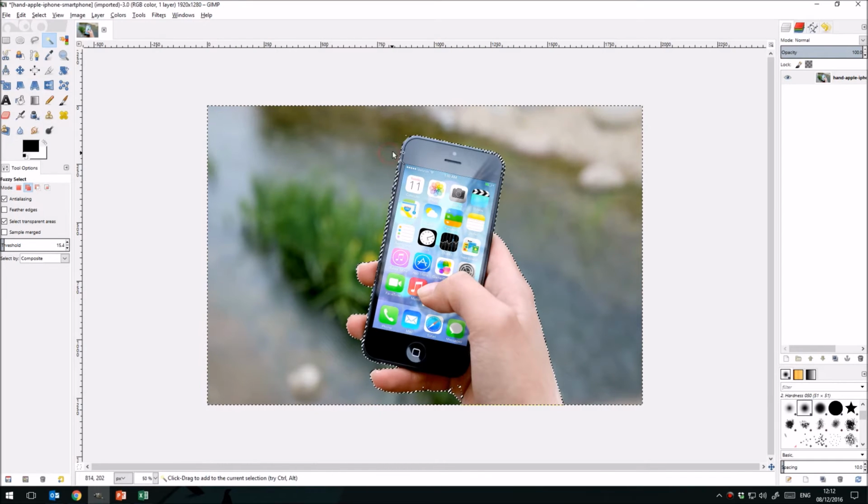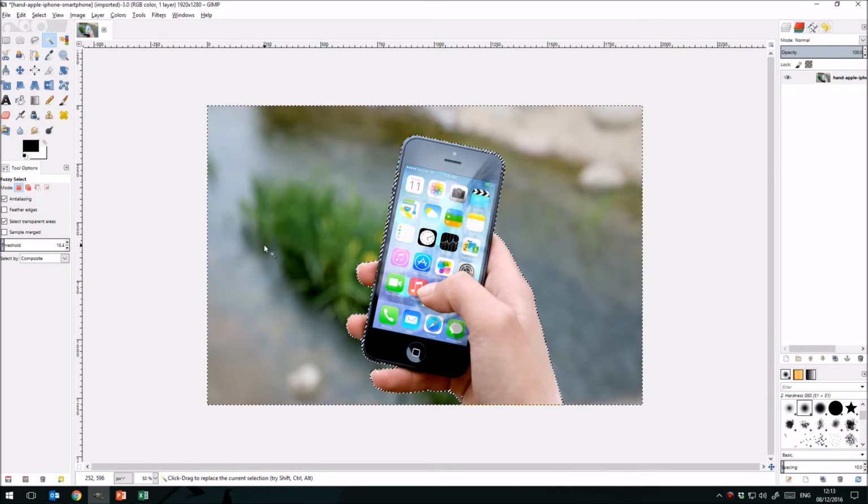Let's just add to the top area there a little bit, and we've got a couple of areas of the hand that we need to deselect there. There we are, that's about fine. You can play around with this obviously for longer, adding to and then removing from the selection, but effectively what you'll need to do is, as I have here now, selected the entire background that we want to get rid of.